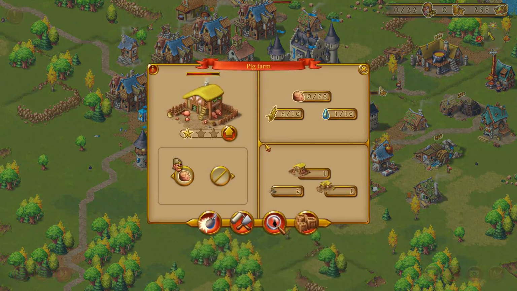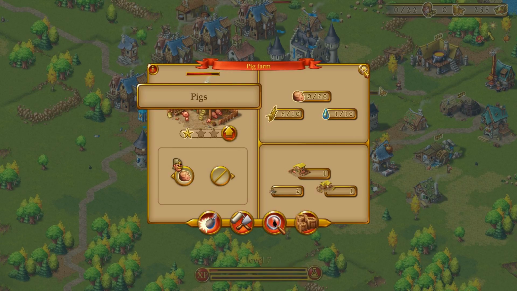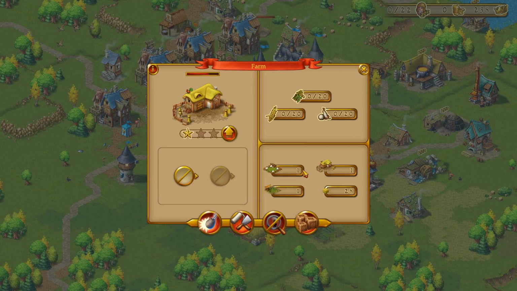And then you have various buildings that create production chains. For example, right here we have the pig farm. In this production chain, we have pig farms, and we have the well and the farm. What happens here is it takes wheat and it takes water to raise pigs. And when you have pigs, you can convert them into leather and food, and then that turns into sausages. So you have these long production chains, which is very common in these city builder simulator kind of games.